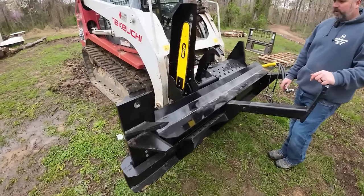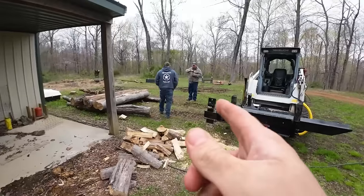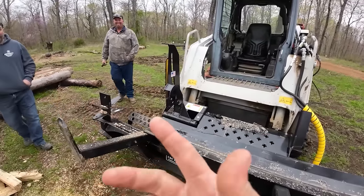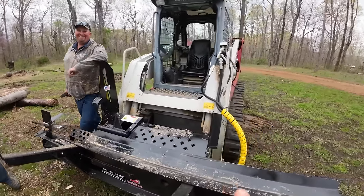How heavy is this? Weight-wise, it's a little less than 1,500 pounds. That's not too bad. All right, so Jay and Clint, look, here's some behind the scenes for Clint, getting the camera ready. They got this thing, and Kevin, where did Kevin go? He had to go. He's going back here to visit Mother Nature. Oh, okay. Kevin's gone for a little bit.